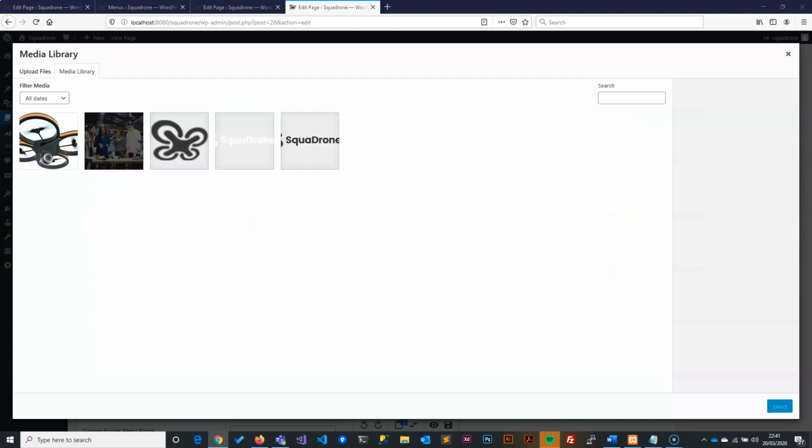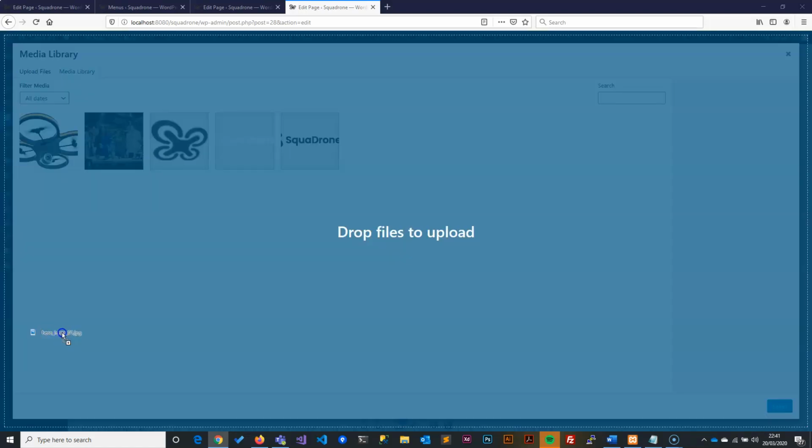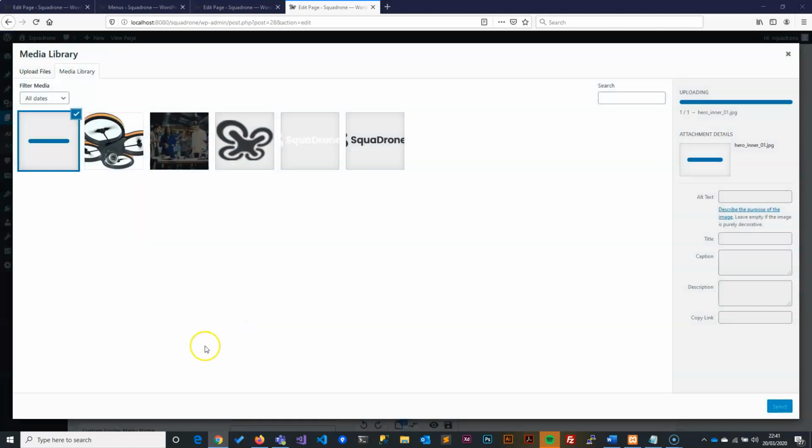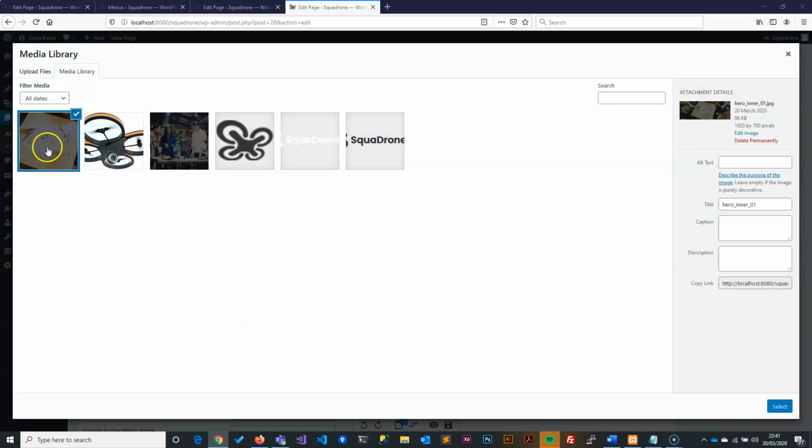And then we have the image. So images is, again, as I said, you can go yourself and get any image if you want. Just make sure the image is good quality and it's nice and big, or just ask for the images and all the files from me and I'll give it to you. This is the image that I'm going to use. Again, if you noticed, I'm using this as a background. So I've used an image size that is 1920 full width by 700. This way it can cover the background in full.